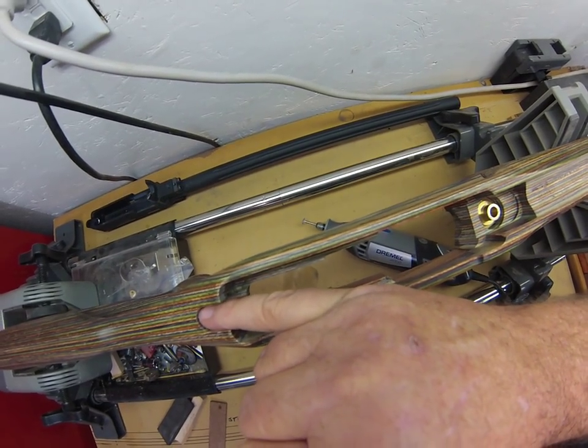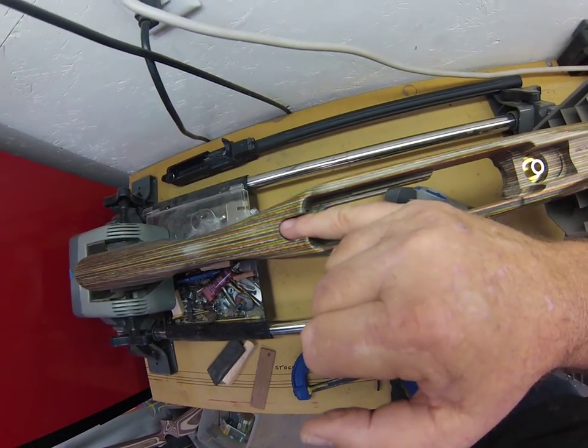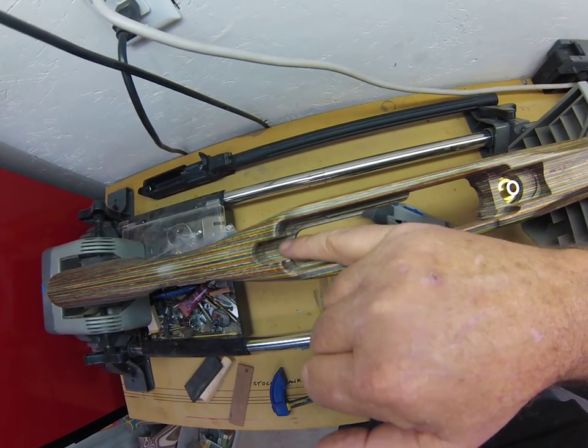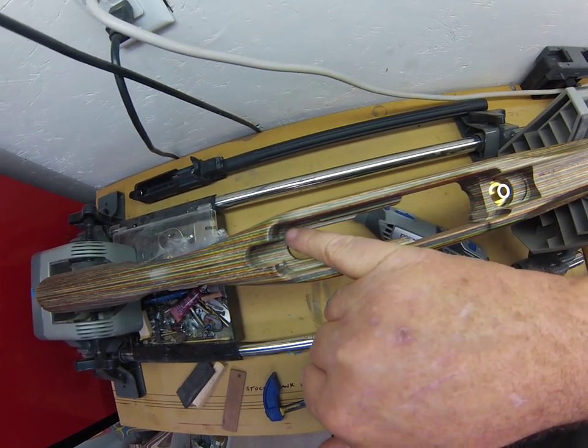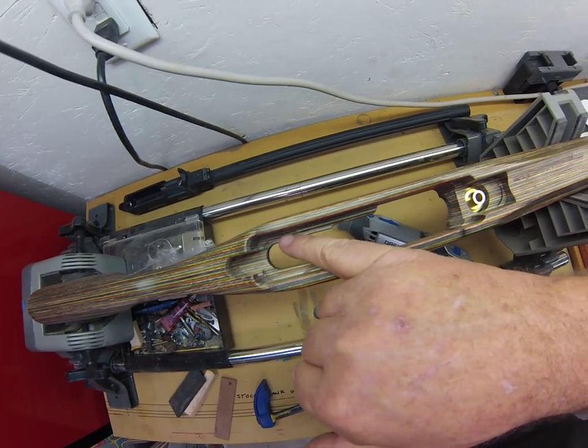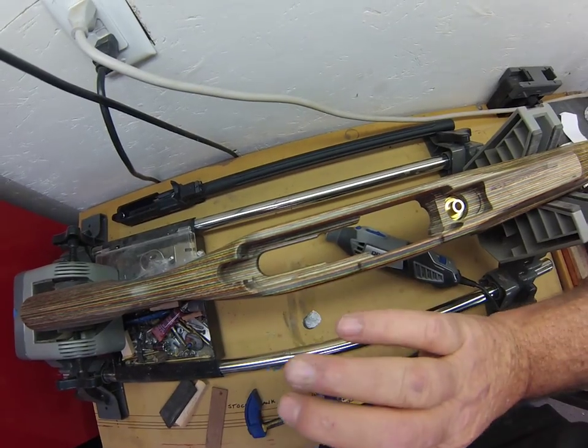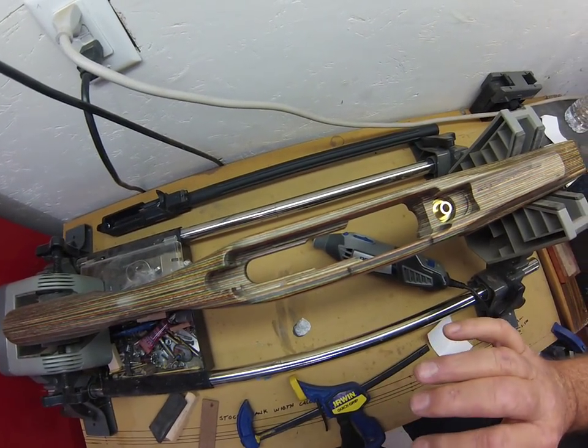The rear tang is out here. This undercut is for DevCon to get a decent thickness of it. And then of course this is undercut here to provide a good solid surface for the rear of the receiver. So everything's locked down where it needs to be.